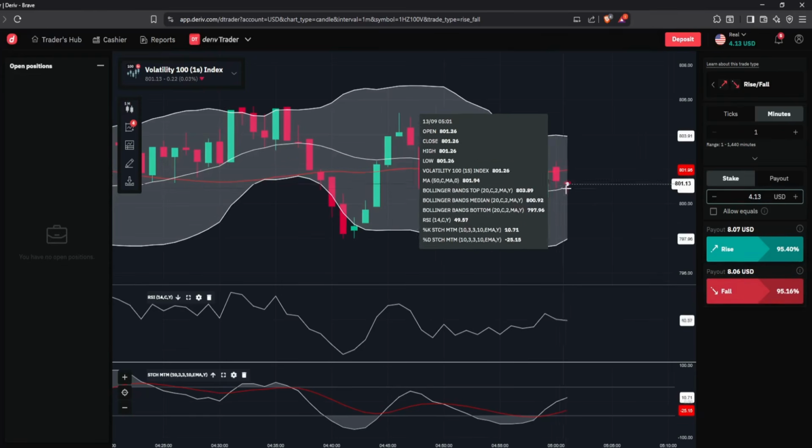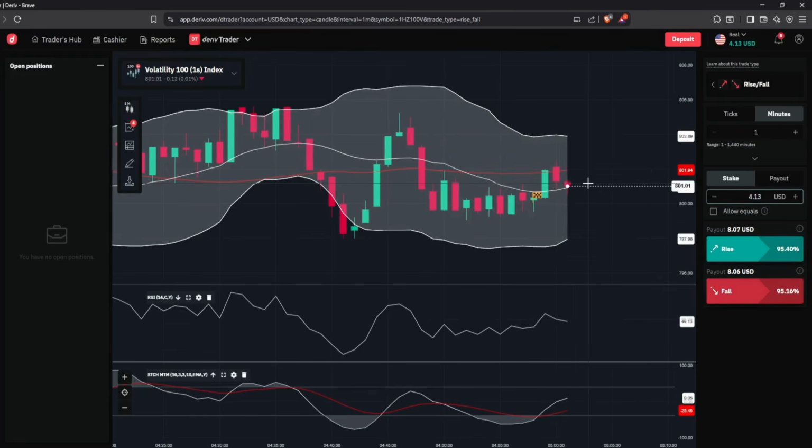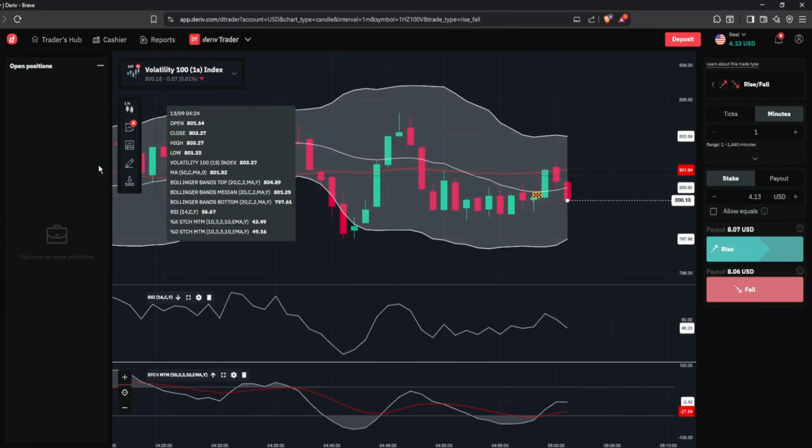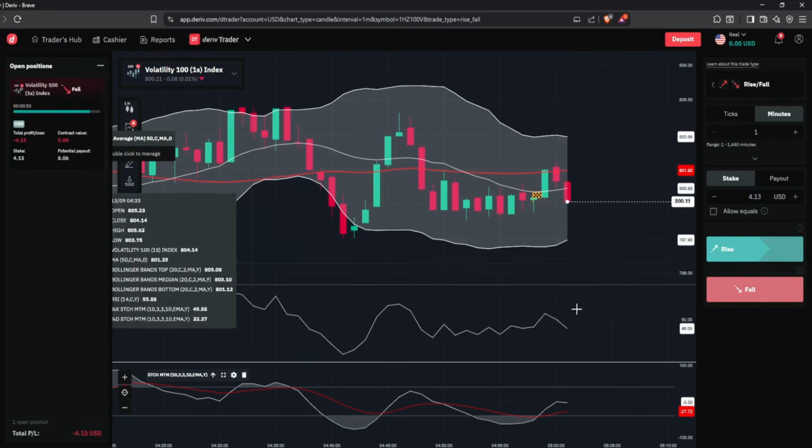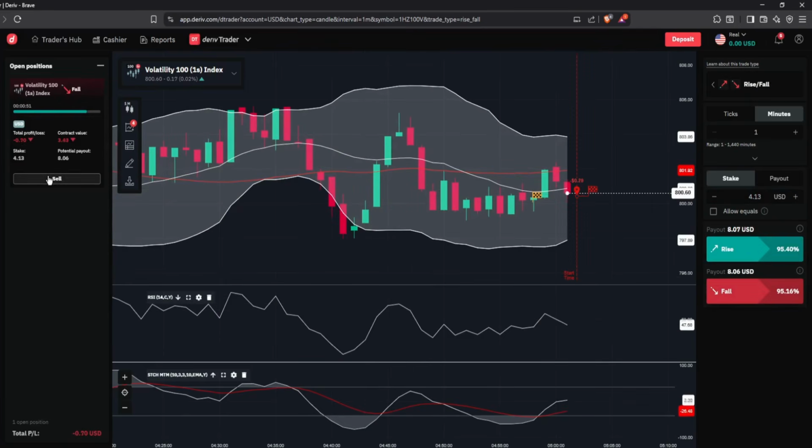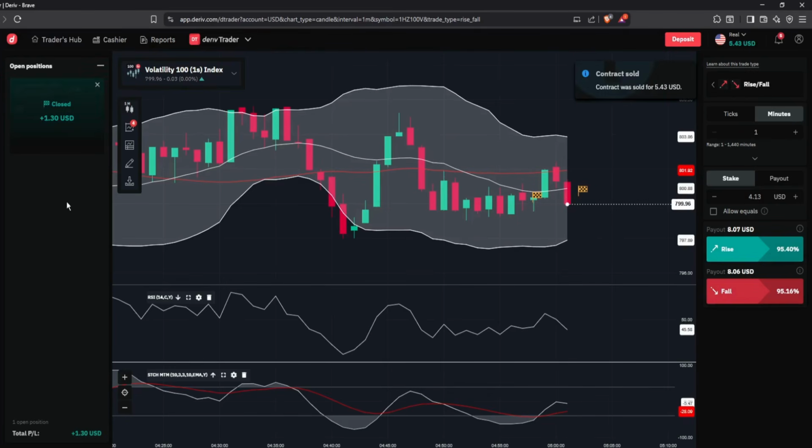Okay, so as you can see, this is what it does. If you are not patient with it, or if you don't give it some time to adjust itself, you might end up encountering a loss in the process. As you can see, the market is moving down, so you might take advantage of that and then close immediately. All right, so we wait, and then we close very fast.